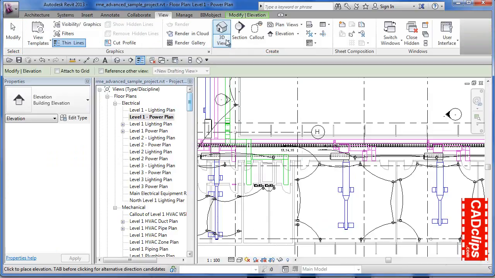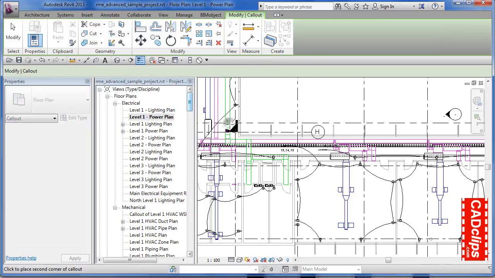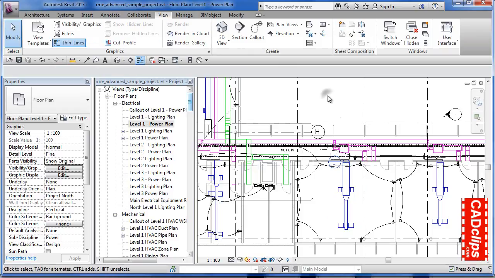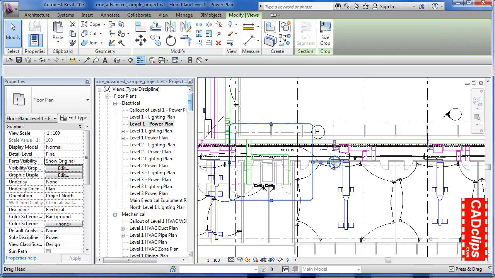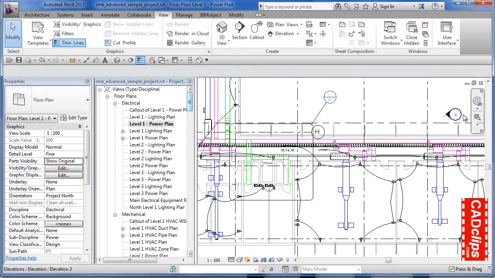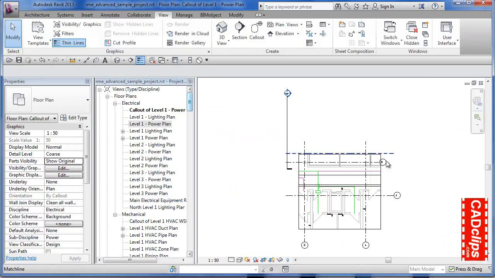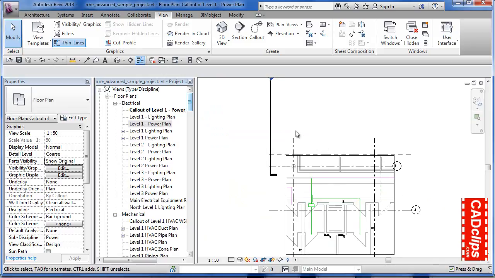Okay, back to the view tab. Create some 3D views, sections. A call out is a nice one. You can go in here, click once, click again, and then it's done. And then there's your bubble, so you can pick on the edge of your call out box, and you can move your bubble up here, click out. If you double click any bubble, it opens the view. So if you go click and open this, it opens up that little call out detail.